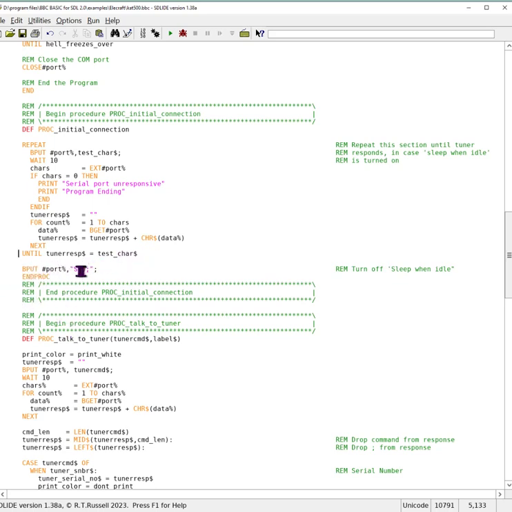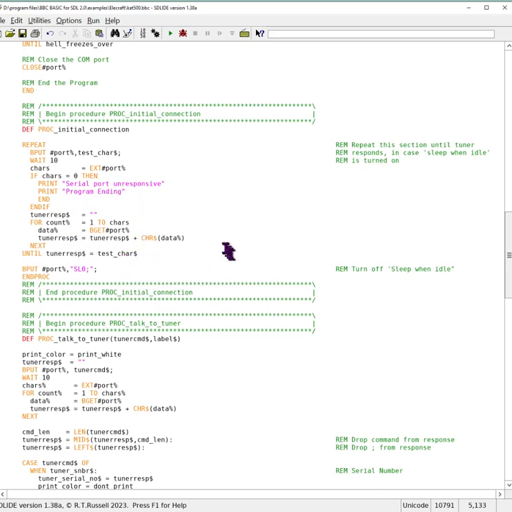We execute this. So even if sleep mode is off, we still explicitly turn it off, since I don't know how it got that way to begin with, where sleep mode was apparently on, even though the Elecraft program said it wasn't. Well, I don't know how it got that way, so this is just a sort of insurance thing. Normally, you'd only execute this once. It would stay that way until you change it. It's set and forget. But since I don't know what happened, I just leave it in here. It doesn't hurt anything. And then we end the proc and we go back and we start executing the rest of the code. So that fixed my problems.